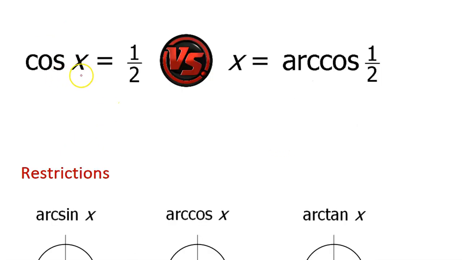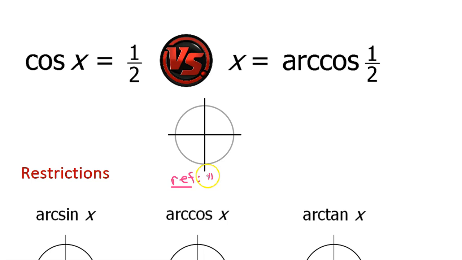Similarly, when we solve the equation cosine x equals 1/2, we find that this equation has two solutions. We have memorized that the cosine of pi over 3 is equal to 1/2, but that's just the reference angle. A reference angle is the angle between the terminal side and the x-axis. Every quadrant has an angle with a reference angle of pi over 3. However, cosine is the x value on the unit circle, and we want cosine to be positive in this case. So we will restrict ourselves to quadrants 1 and 4, where cosine is positive.